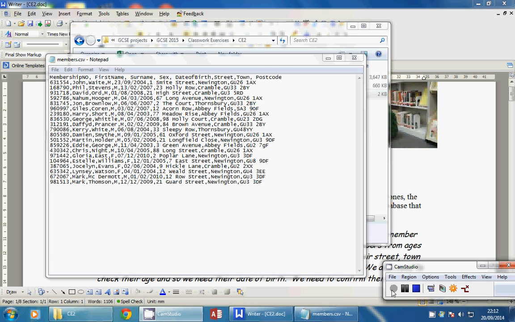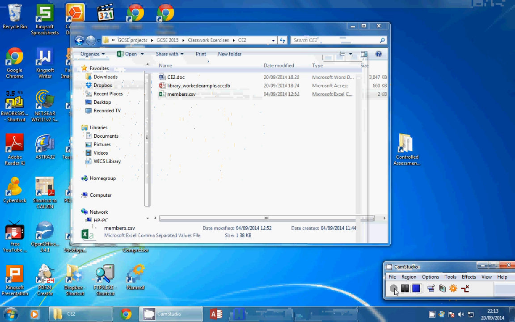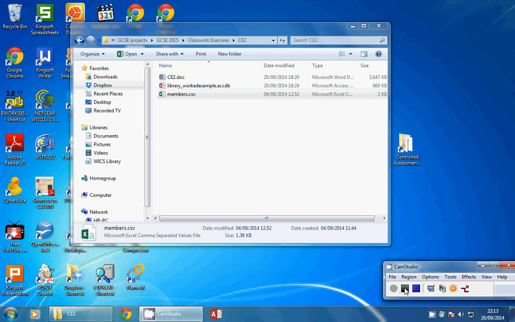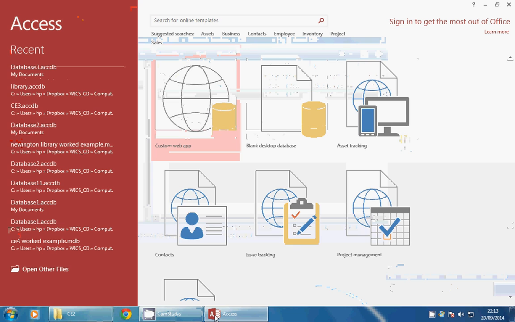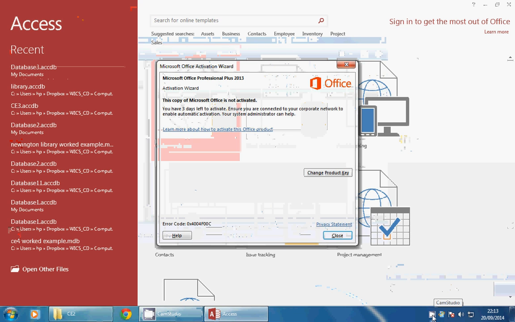At this point it would be good for you to look at the Classwork Exercise 2 task description sheet 1 and fill out the questions marked on as task 1. After you've completed task 1, we're going to move on to task 2. Here in task 2 we're going to create a new database. In order to do that we're going to use a database software program called Microsoft Access. I've pinned it to the taskbar here, and you should be able to locate this on your machine and pin it to the taskbar. If I double click on Access, you should see it open up with this page.